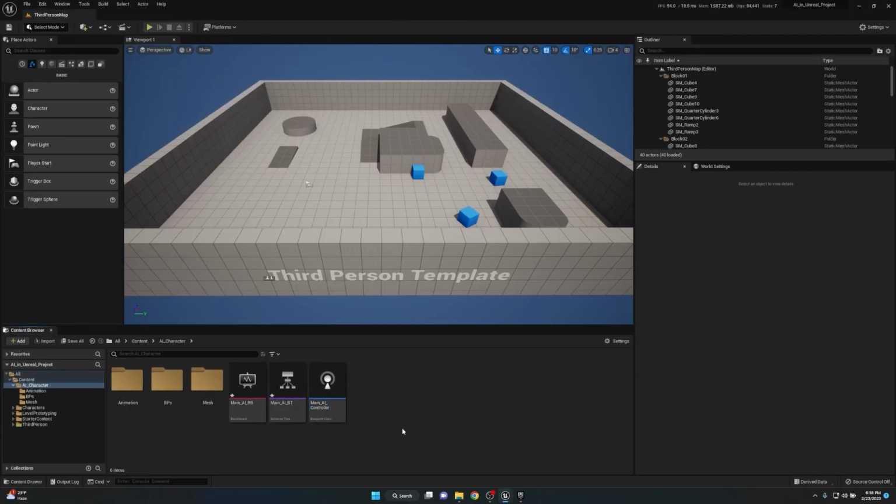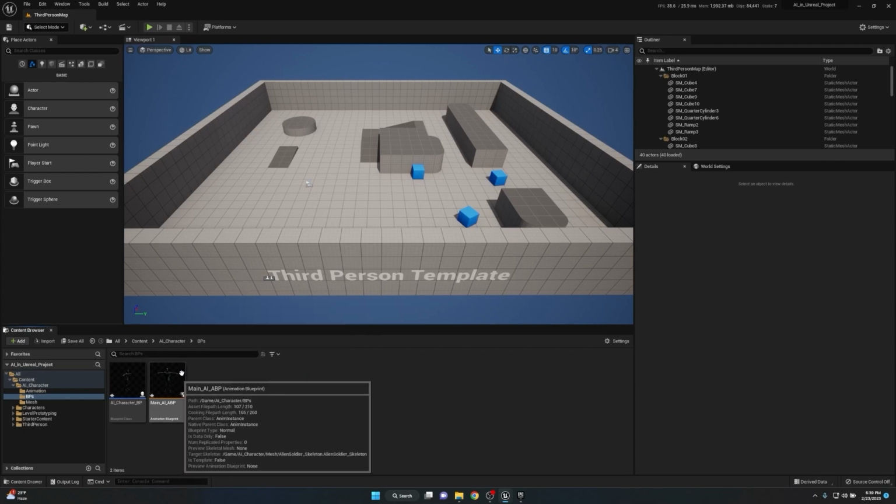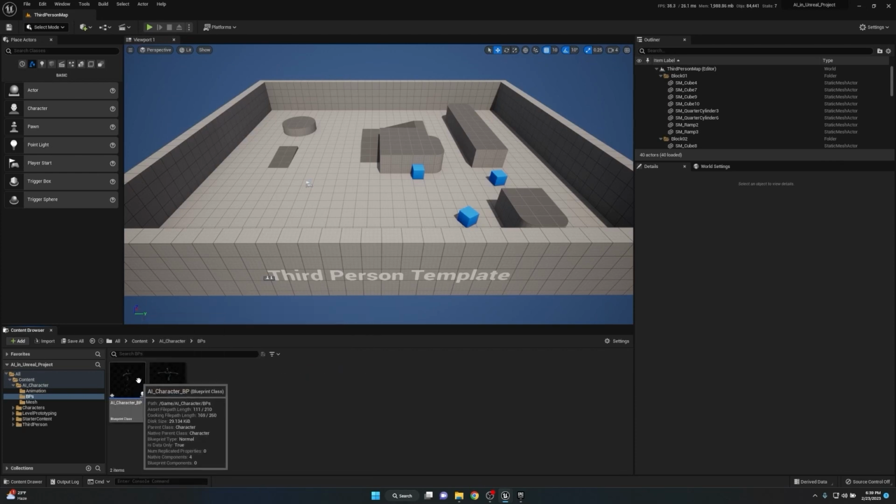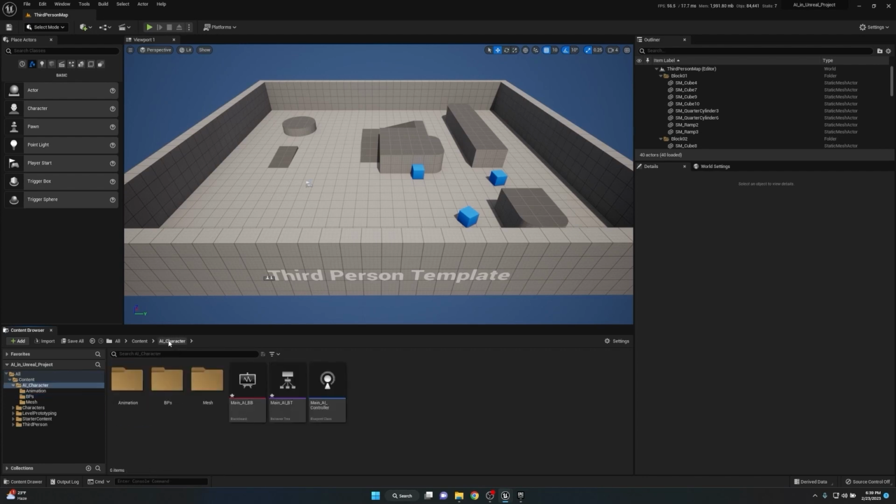So now, just to recap really quickly, we have gone ahead and made sure our animation blueprint is tied to our main blueprint that is going to be our spawnable within the world. We have also made sure that the controller is tied to this blueprint as well. The controller is then running and spawning the behavior tree on an event begin play, which means that as soon as our character enters the world, the behavior tree will be spawned.